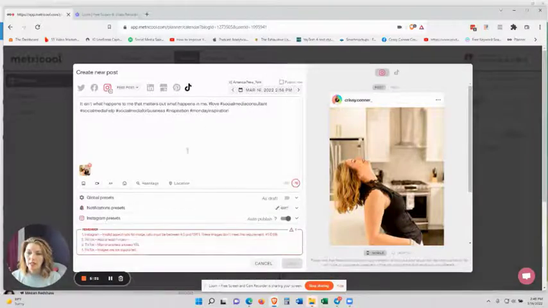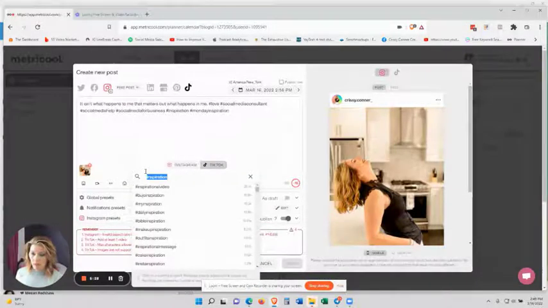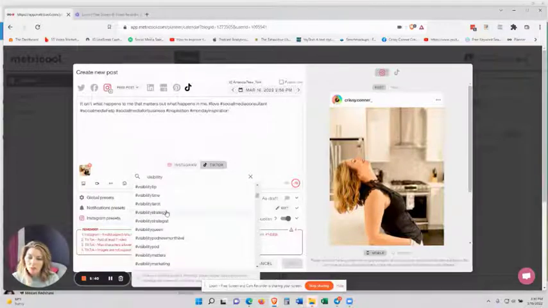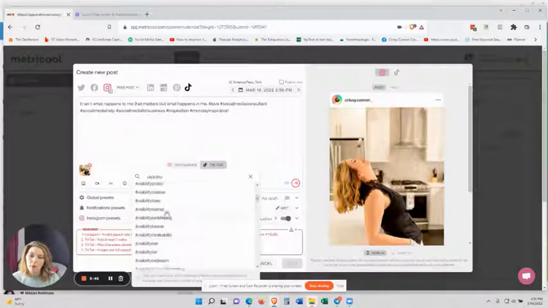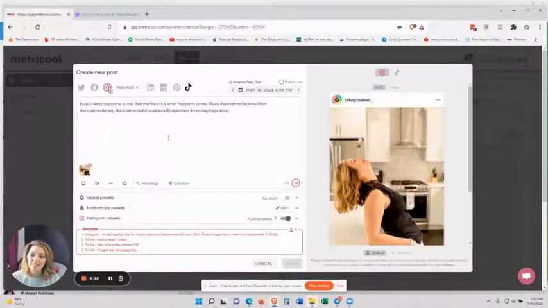The great thing is that you can also do this inside of TikTok. So again, we can go to TikTok and see one I use all the time. Okay, so we did visibility. So we have visibility strategy. We have all of these, right? So we can check these out on Instagram or TikTok, which is amazing, right? Being able to do this is amazing.